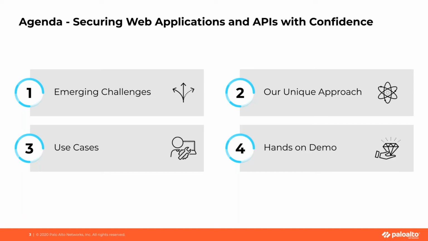We'll present, as I mentioned, our cutting edge and very unique approach to securing cloud-native web apps and APIs as part of the web app and API security module of Prisma Cloud. We will talk about some of the use cases and the capabilities within our solution and see a very cool demo that Elad prepared for you today, showing how attackers exploit the latest Log4j vulnerability, which I'm sure all of you heard about, as well as how you can protect yourself against such attacks with the web app and API security module with great ease, if I may add. Next slide.